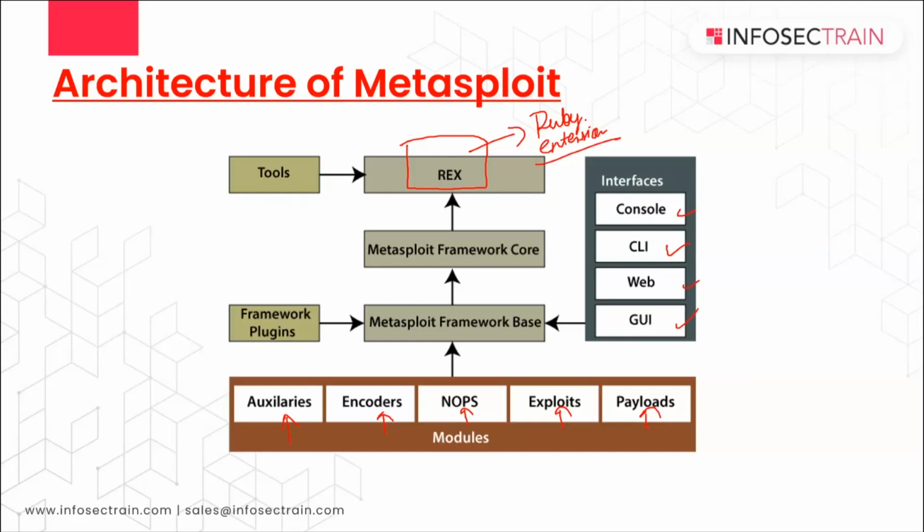Some of the components provided by Rex include a wrapper socket subsystem, implementation of protocol clients and servers, a logging subsystem, and exploitation utility classes. A number of different classes are defined here. Rex itself is designed to have no dependency other than what comes with the default Ruby installation. So all the dependencies of the default Ruby installation come with this Rex library.